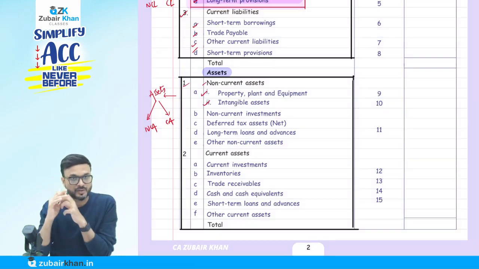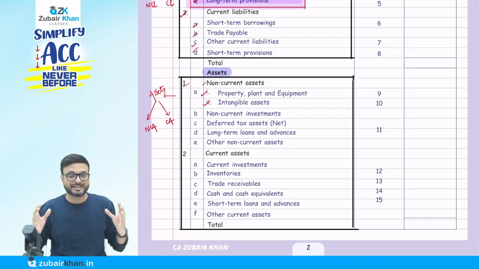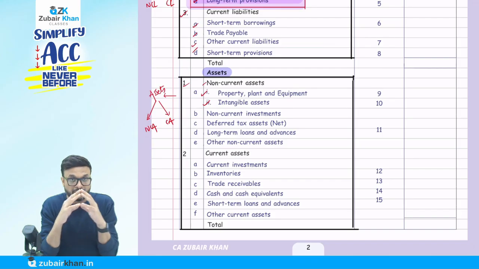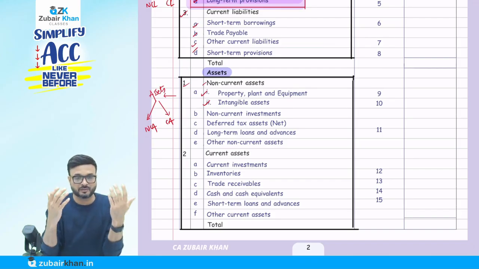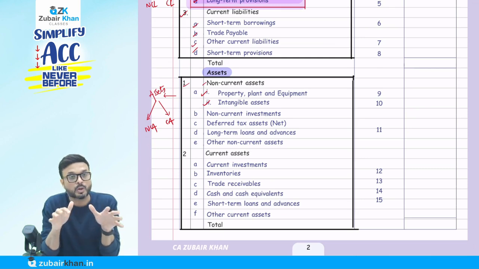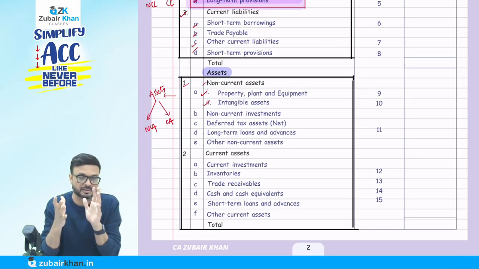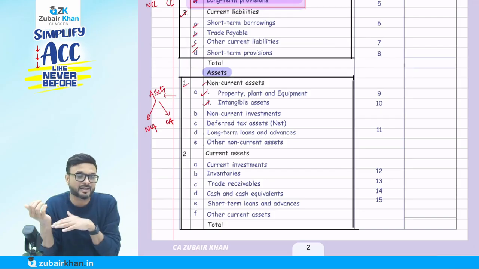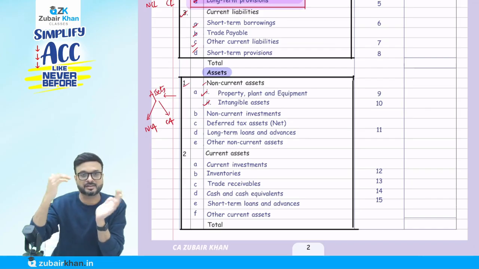Let me connect both of them here. The similarity is that both of them are going to help me over a longer period of time. First of all, we don't call it fixed asset now. It's an old version. Maybe at certain times we still use the word fixed asset, because some of you may be familiar with it, but it's old-fashioned. We call it PPE, property, plant and equipment. So now we don't use the word fixed asset. We call it PPE.